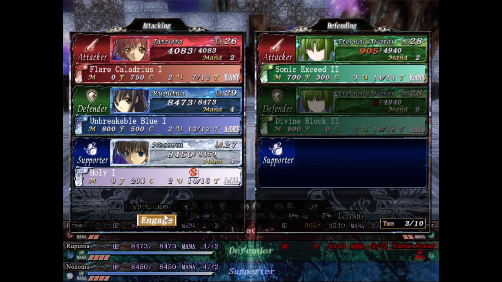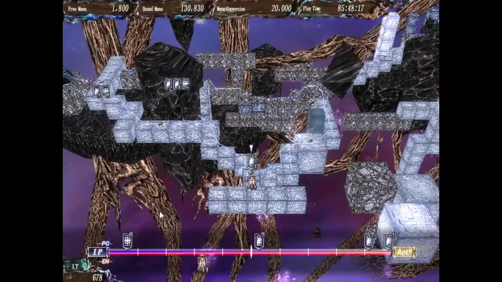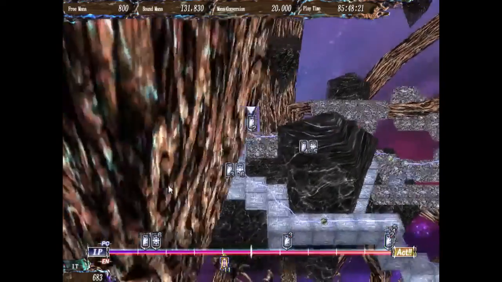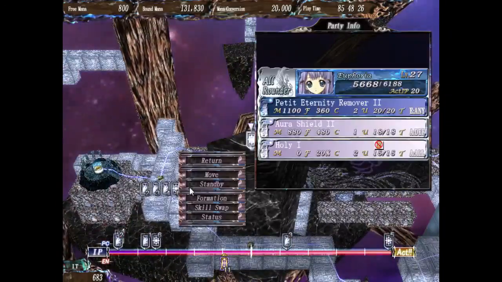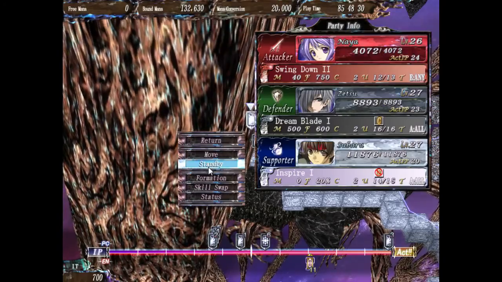And just have Nozomu finish it, I suppose. Yeah. There we go. Perfect. That was easy. We have everyone else move forward here, and this poor guy that just went south to fight against Nozomu's crew is completely surrounded.